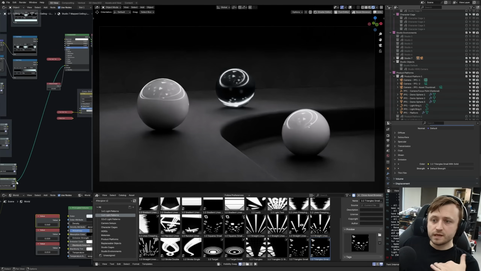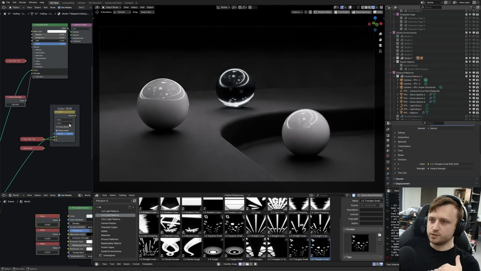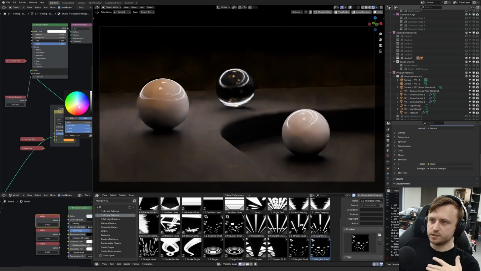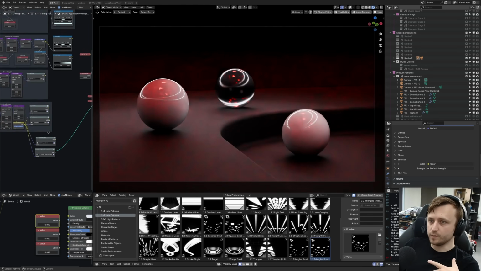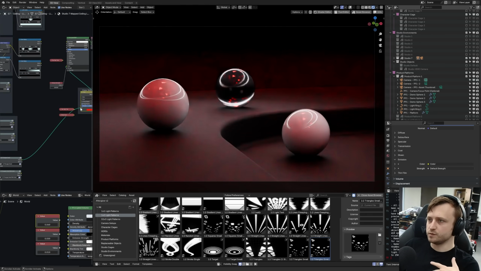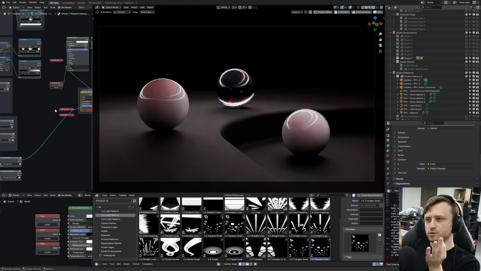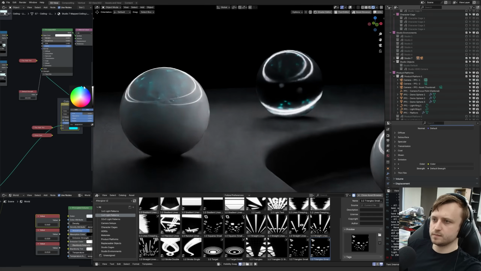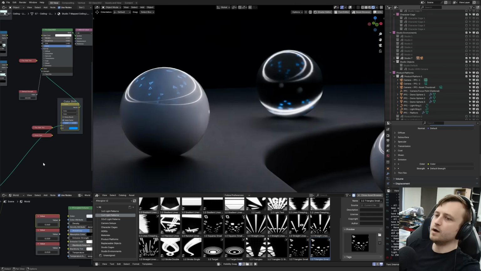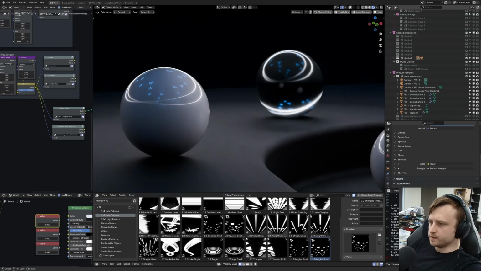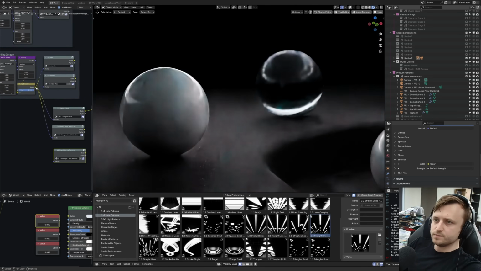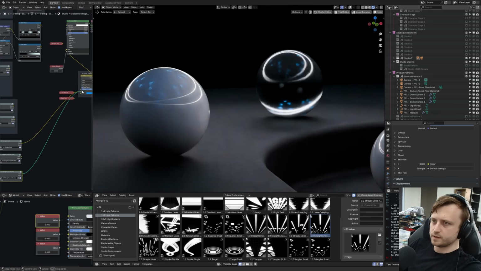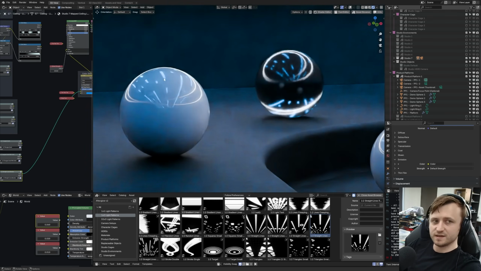Again, because it's all node based, everything can be recolored. So I've got a color shift node here, and I can change that to something like red. That can get quite moody. I'm going to plug the small triangles back in instead because I like the subtle highlight of it. Actually, maybe I'll put that as blue to make it a bit more Tron like. Bit of a dark blue there. Cool highlight. Maybe I'll swap it out for a different one, like straight lines random. Plug in that vector, plug that into the color shift. And now we're getting these lines instead.